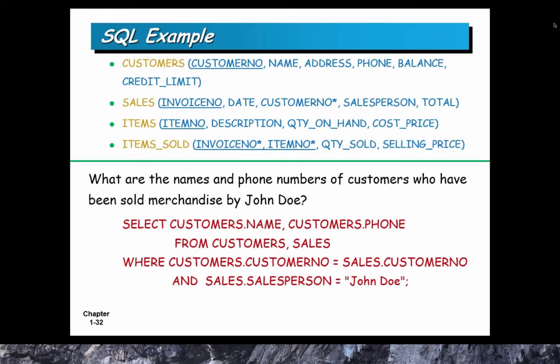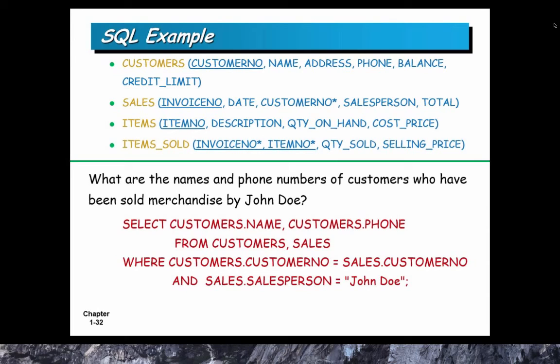So let's look at how SQL looks here. Select customer name and customer phone number, those 2 fields, from your customers and your sales tables, where your customer number here equals this, so that the primary and the foreign key are equal, and your salesperson here has the name John Doe.